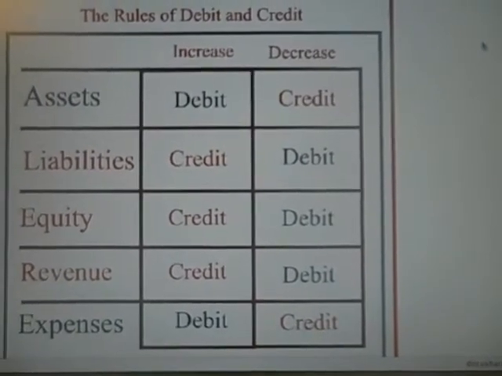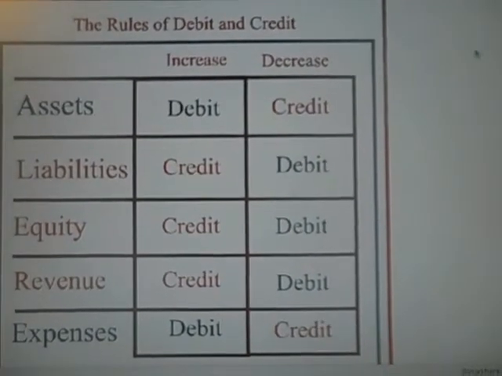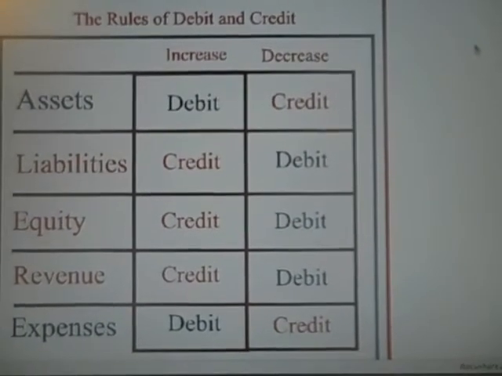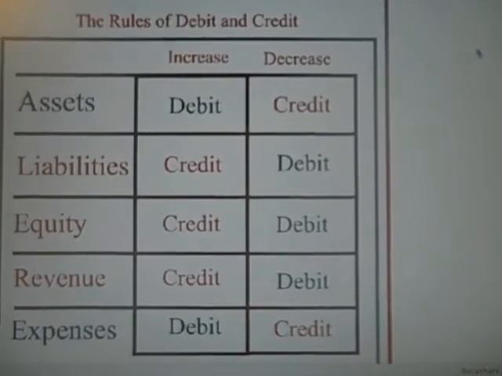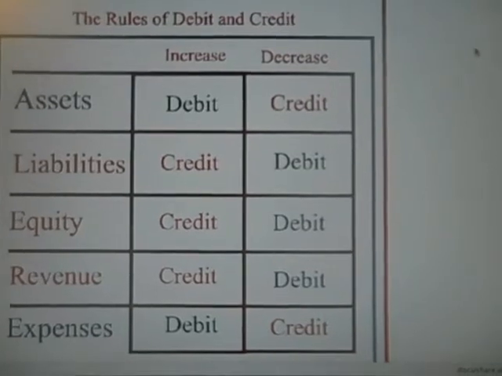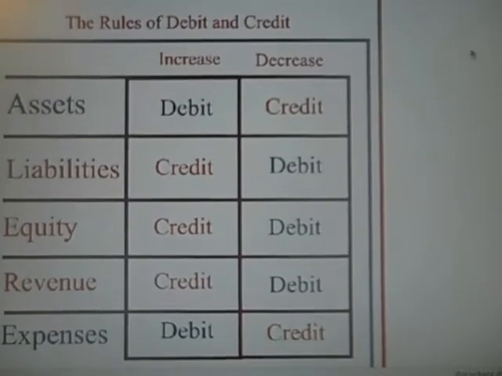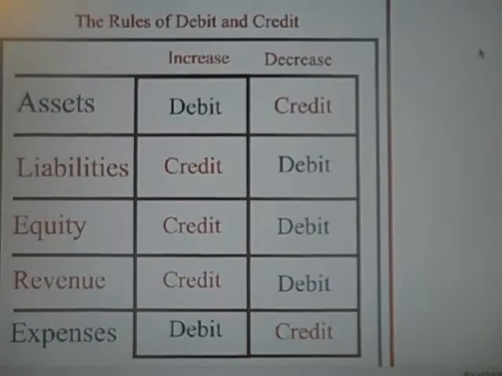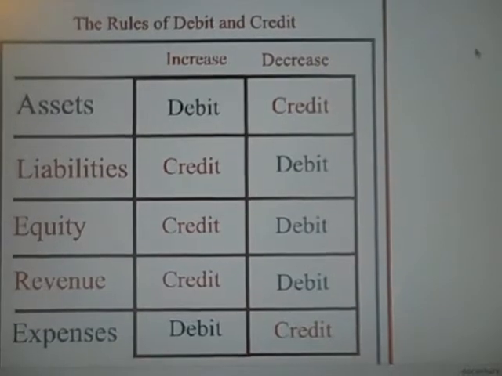We're going to buy a truck, an asset, and we're going to buy it on account. That's an accounts payable, a liability. So the asset, the truck account, is debited for, let's say, $10,000. And the liability, accounts payable, let's call it, is credited for $10,000. In each case, we've increased the asset account and we've increased the liability.